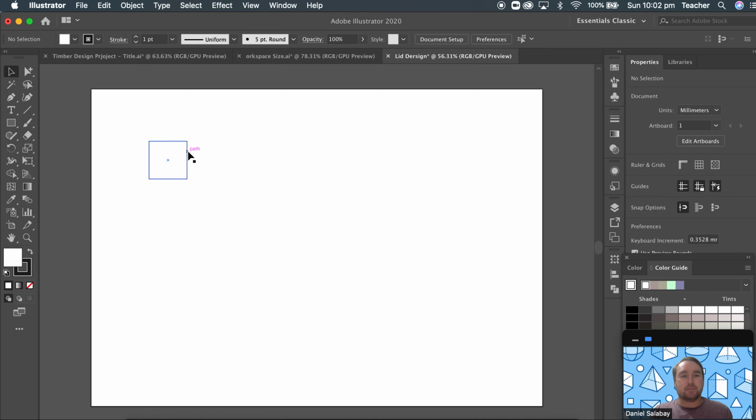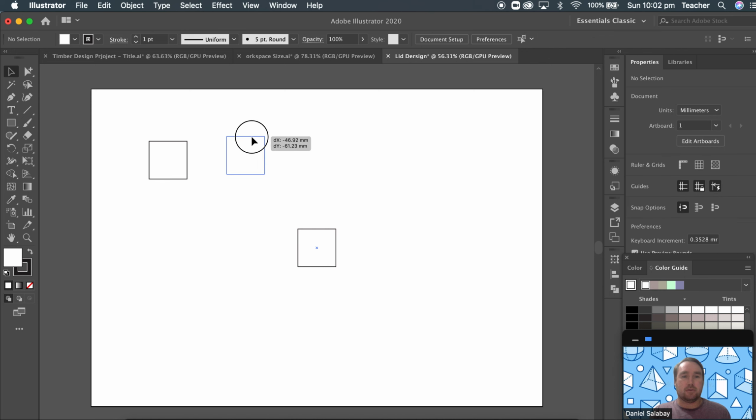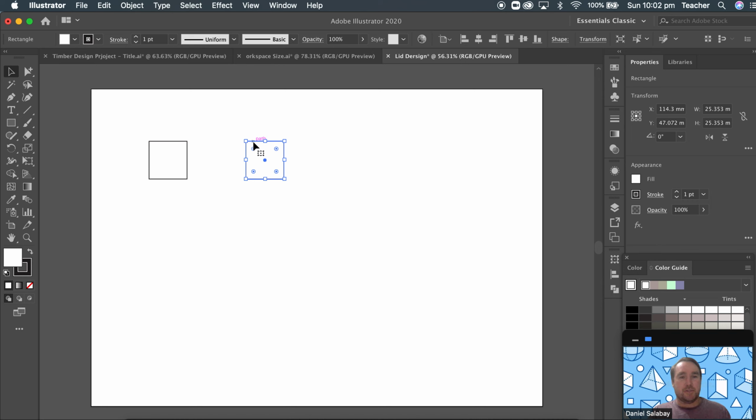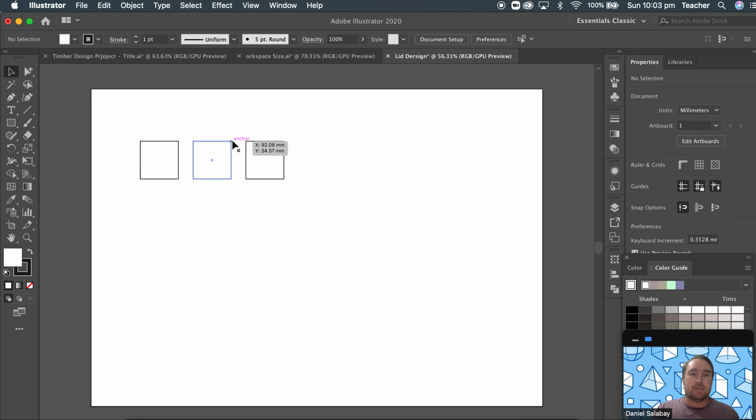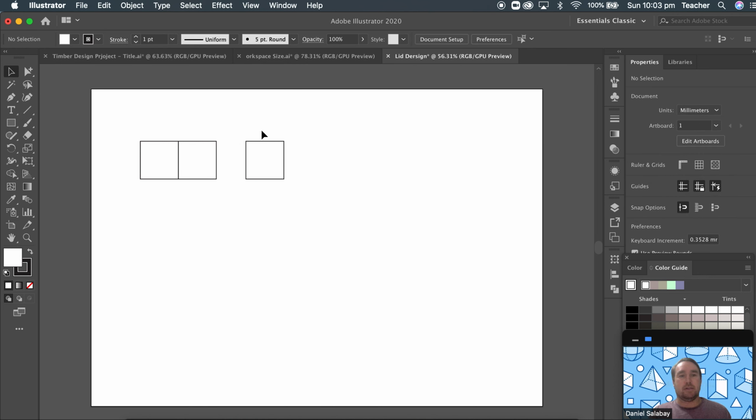To copy that, I can select it. I can Command C copy and then Command V paste. And then from that, I can also hold down the Option key and then drag that across. Oops, sorry about that. And that should also copy that. To connect those, all I'm going to do is drag that across until it says intersect and check that that's correct, and that will then intersect and connect.